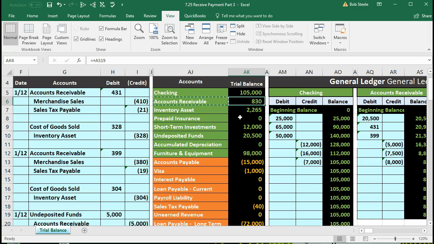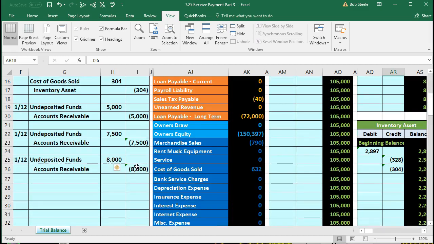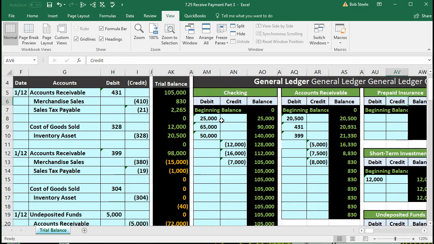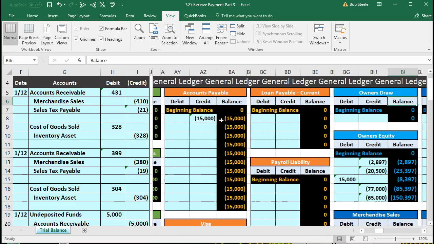Now you would think we're done, but we're not quite done, because this receivable represents what is owed to us. If we want to know more detail, we can ask when these transactions happened. The General Ledger gives us the transactions by detail. However, we also want to know who owes us the money so we can try to collect on it, hopefully at some point. So we're going to record this same 8,000 to another type of subsidiary ledger that's just in a different order, called the accounts receivable subsidiary ledger. We're going to scroll over to the right until we find that.